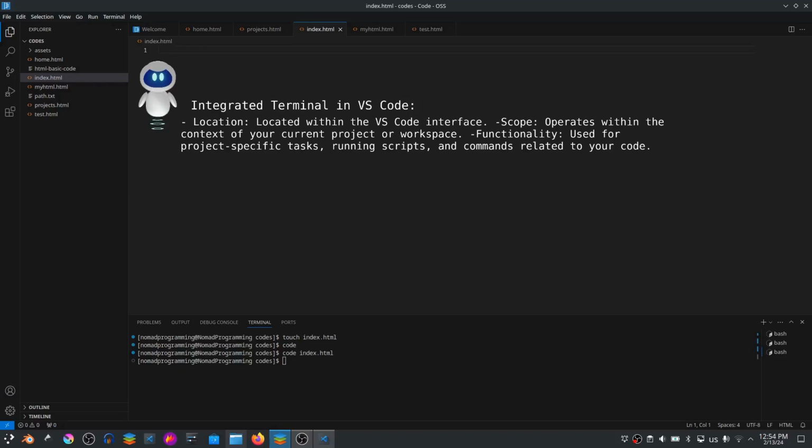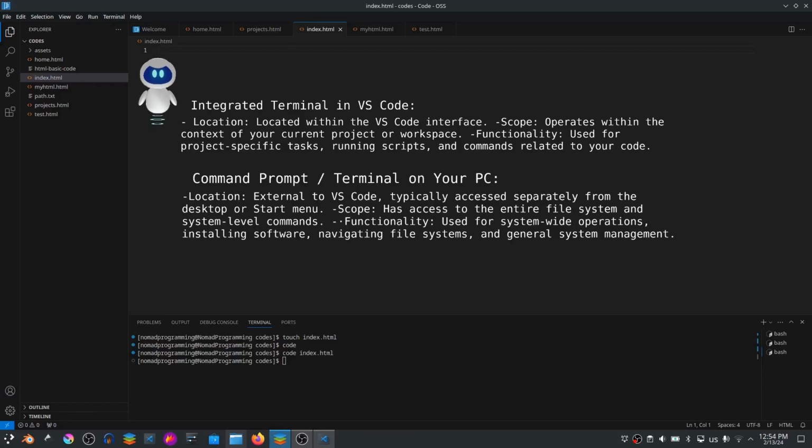The integrated terminal in Visual Studio Code is a separate instance specifically built into the IDE itself. It's a command line interface that allows you to run commands and scripts within the context of your VS Code projects.